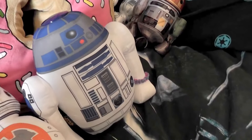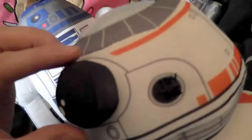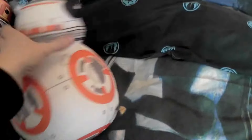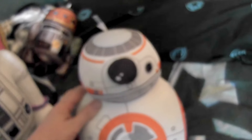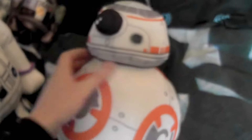The other GoGlow pal I got is BB-8, and he is just gorgeous. He has like a goggle on him, so in fact he's like the real droid. He glows up in white and has little antennas. He looks quite true to the character with nice proportions as well, so I'm very impressed by this guy. As soon as I saw him, I took him with me. BB-8 is definitely my favorite droid. I liked R2 as well, but BB-8 is just so cute — he's like R2 but really cute. I think it's about the orange circles on him. For some reason I'm kind of in love with how he looks.